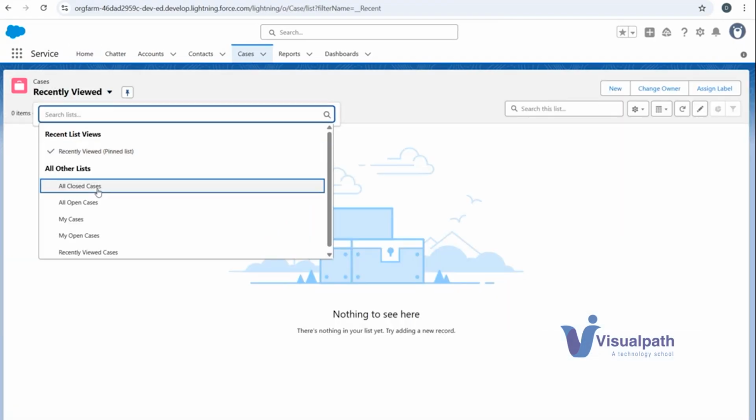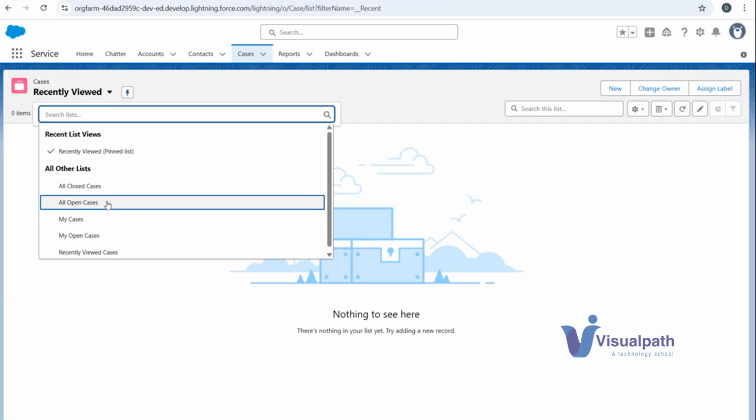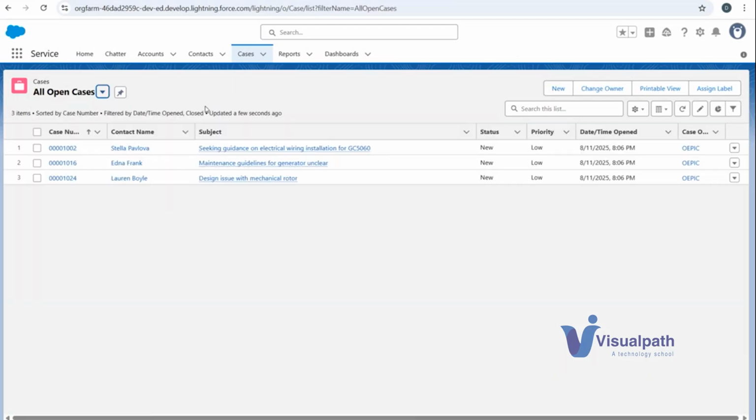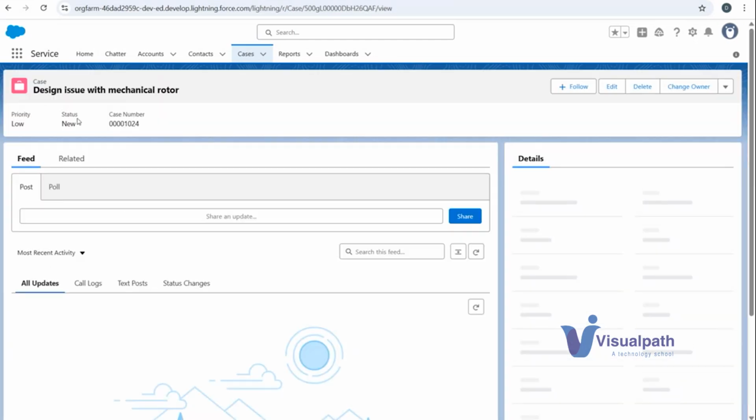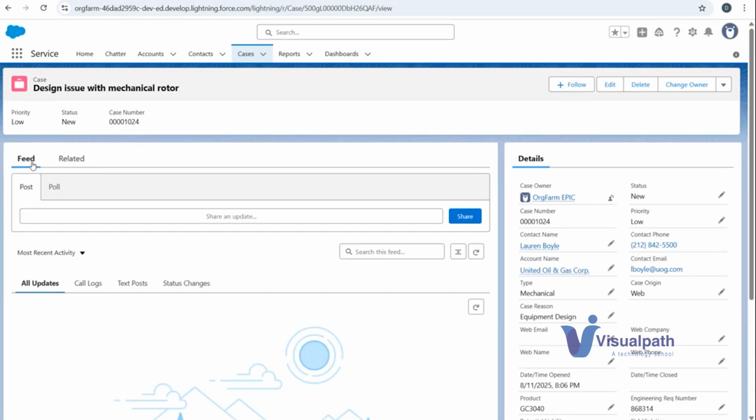This is a part of our service application. Case object is nothing but a case. Let's say you created a case, which is a design issue with my mechanical router.